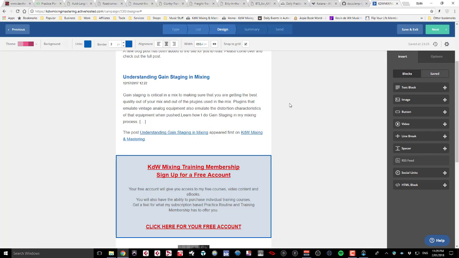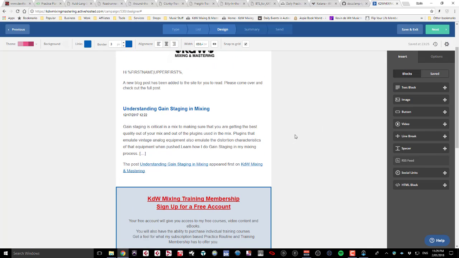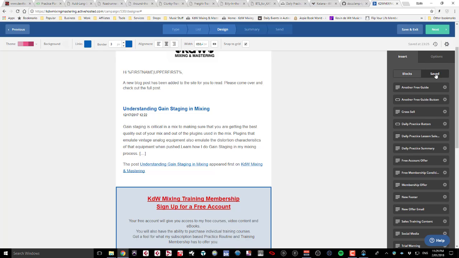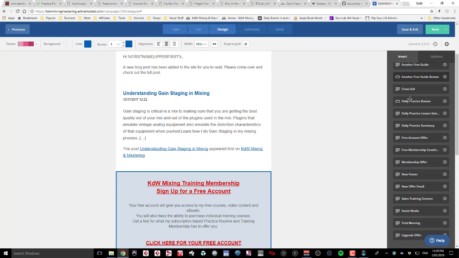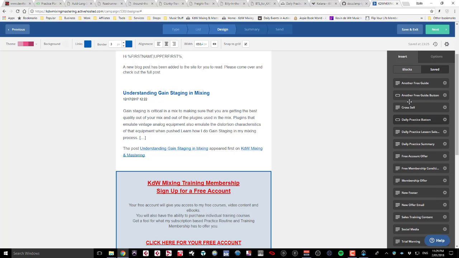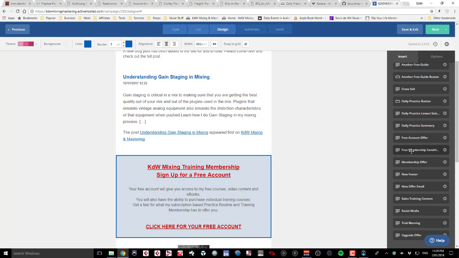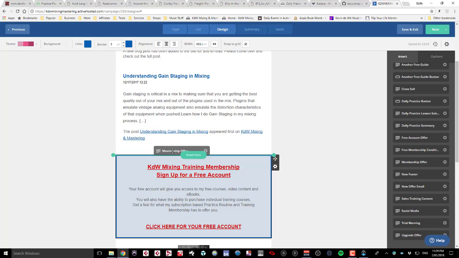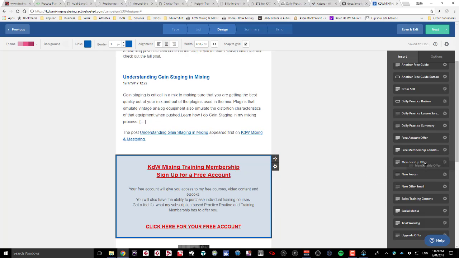Then if you click out of anything, so you've got nothing selected, and go to this saved section here, you'll see there's a whole heap of little items that I have saved. So I could say, okay, I saved that box under membership offer. If I just drag it across and drop it, it will put that whole box there already pre-filled out with the hyperlinks, with all the actions, the whole thing exactly as it was when you saved it.